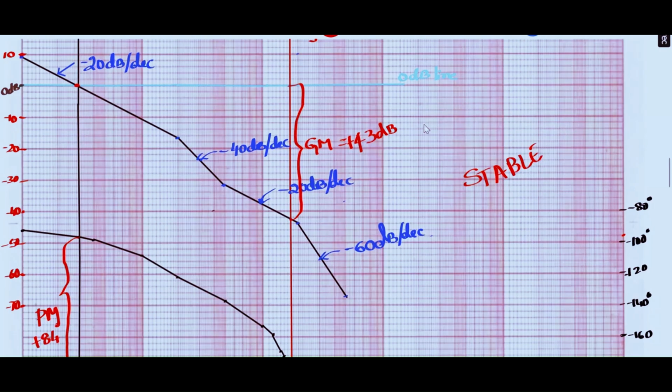I hope you understood the Bode plot with this video and also the previous video. I have covered two different examples, and watch this video again and again if you don't understand. I hope you will be able to solve it, you will be able to understand the Bode plot, and you will be able to do any other problem if it is given to you.